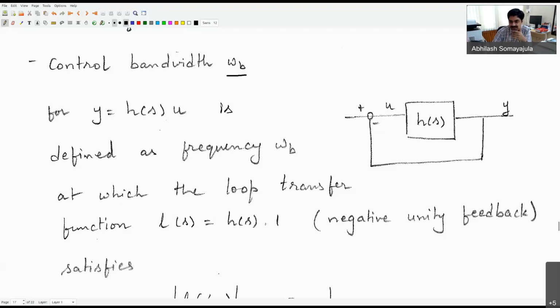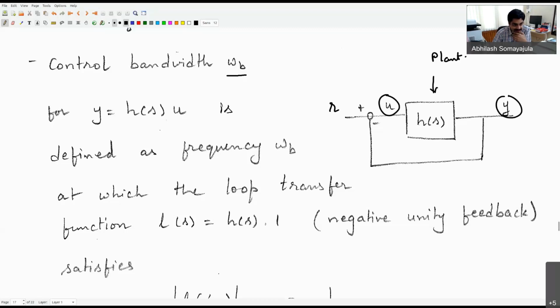So if we look at the system which you see here, h of s being the plant, whose output is y, and it takes as an input u, which is actually taking some reference value r and a feedback from the output. Okay, this is the simplest of the feedback systems which we can construct, where the feedback is simply unity. I'm taking the output and directly feeding it back in, right?